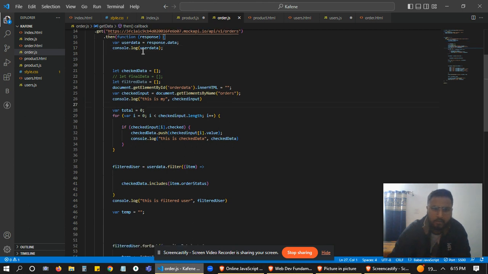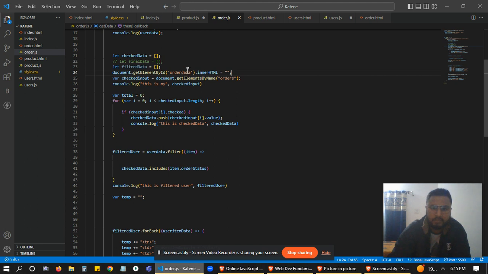Here is the let checkData equal to an empty array, and first of all we are setting the inner HTML of the order data table section to an empty string. Then we are getting the checked inputs, checking whether the values are checked or not in the filter from the orders.